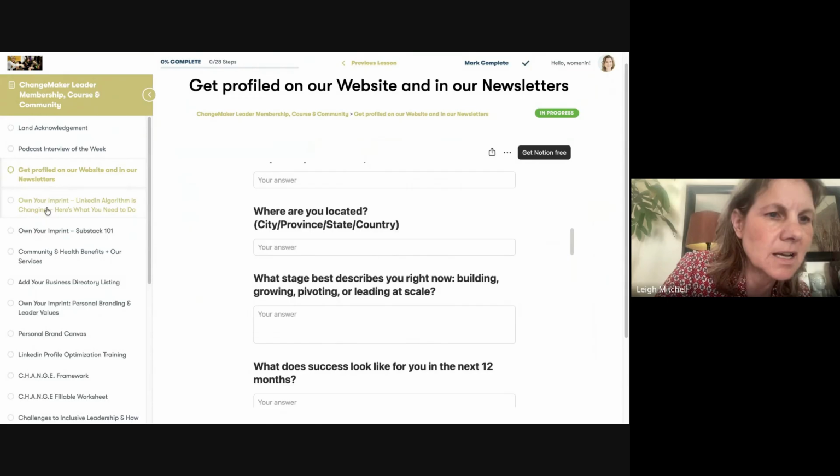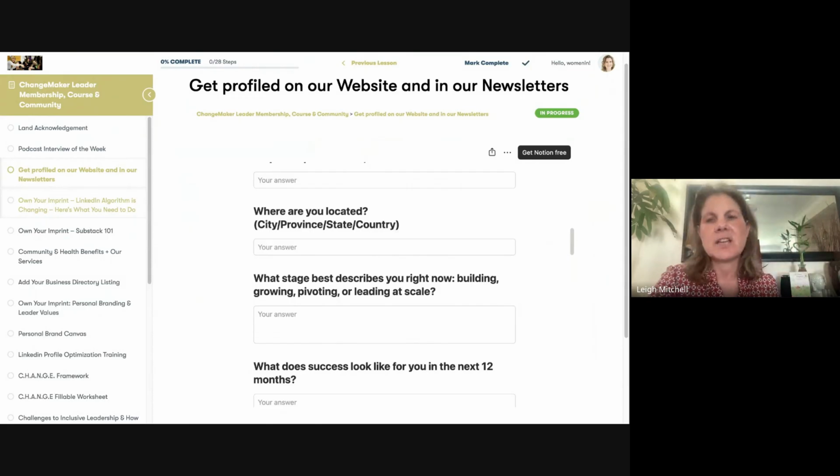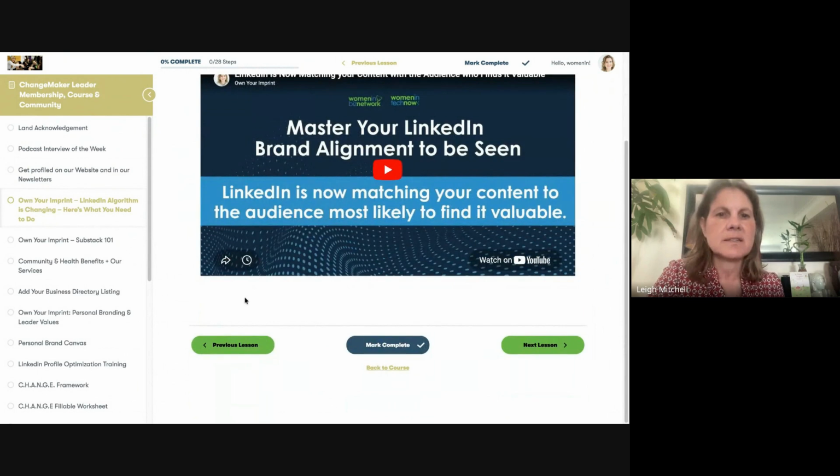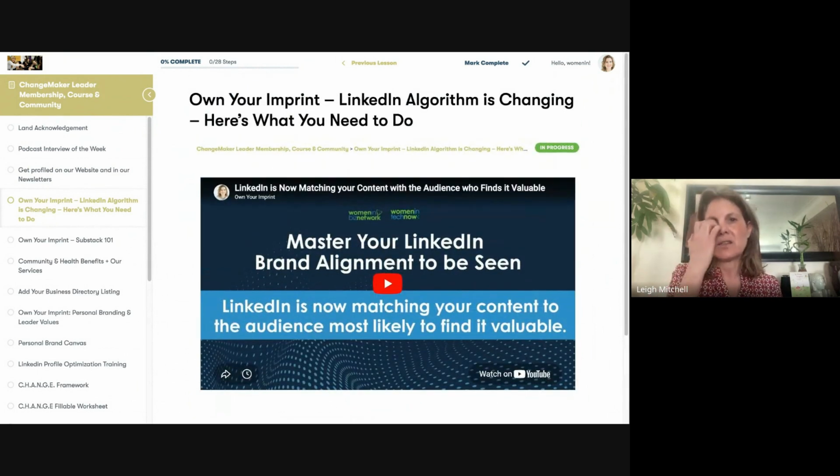Next is, I mentioned that every time we have training, the training at this point is added here. We may get to the point where it makes more sense to have individual courses. But at this point, I'm just keeping it simple, all under one big course. But these are like little mini courses.